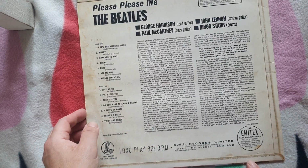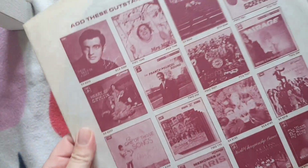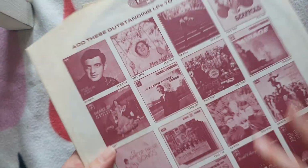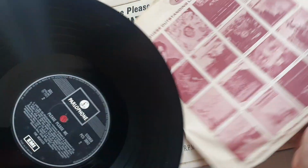Garrod and Lofthouse, patents pending. Back of the sleeve is really nice. It's ever so slightly discoloured there, but that's forgivable. I think this is from 1969. Nice sepia inner sleeve, advertising Pepper there. Always a nice touch when you've got the original inner sleeve, I find.